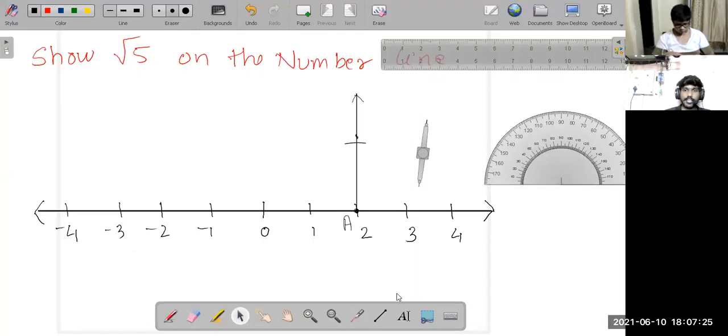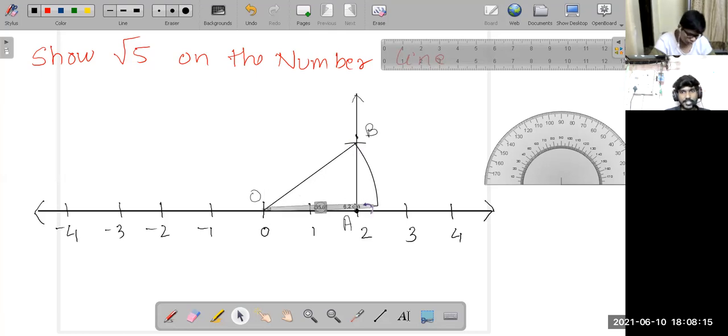Yes, perfect. Now take your scale and join from 0 up to that arc. And you can give it names also. This you can give 0 and this you can name it as P. Done, sir. Now take your compass, put the pointer of your compass on 0, and the pencil, take it up to this arc, that is up to point B. Once you're done up to here, draw a bigger arc that will cut your number line.